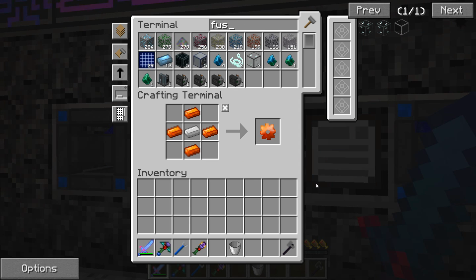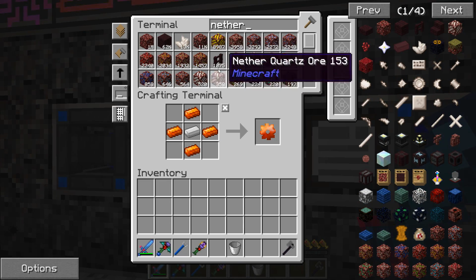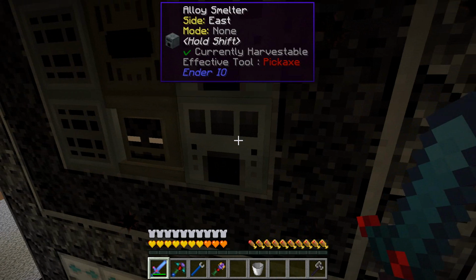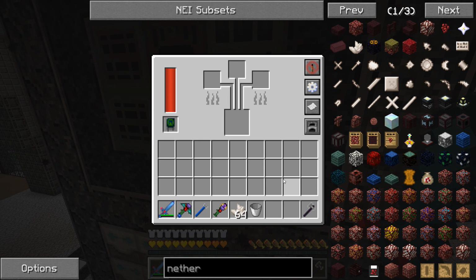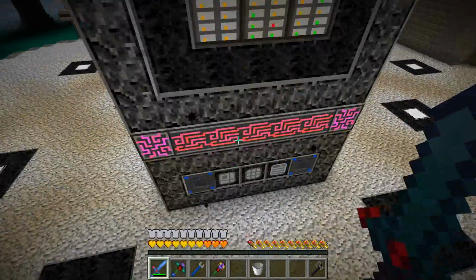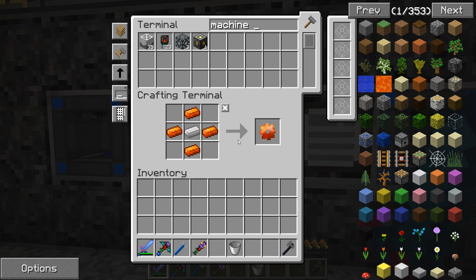Some nether quartz in a smeltery. And we got plenty. This goes into the alloy smelter. I'm not sure if it's alloys or furnace. We will find out. So it's not that one, whatever that was. Let's see if it's this one. Looks like it is. So we'll stick all of this in there just to have some. And machine frame.